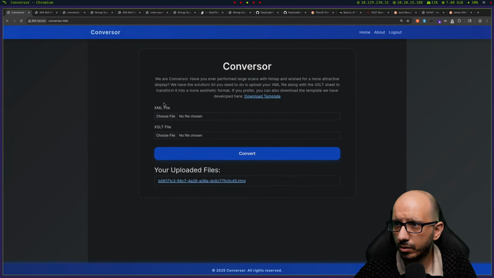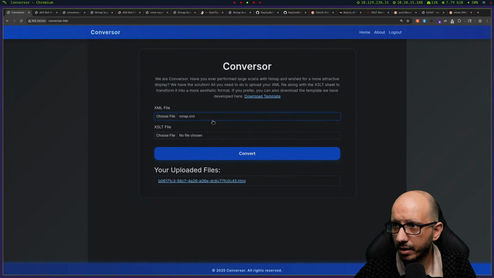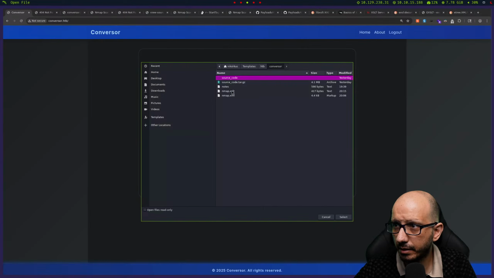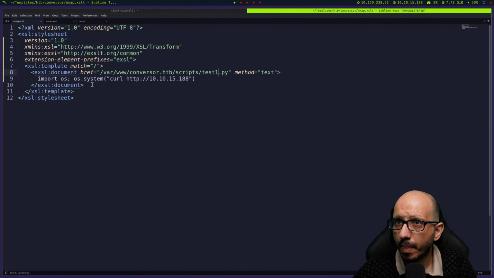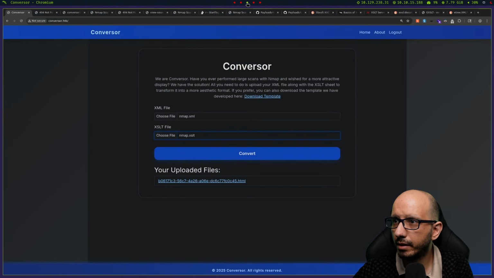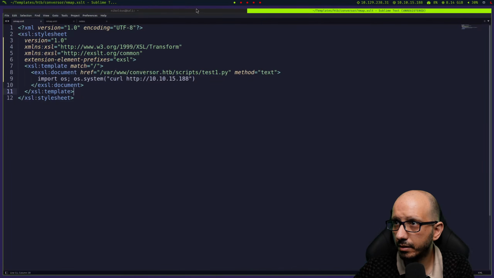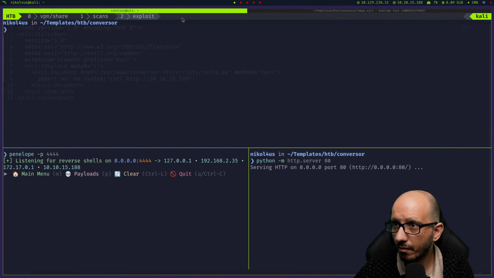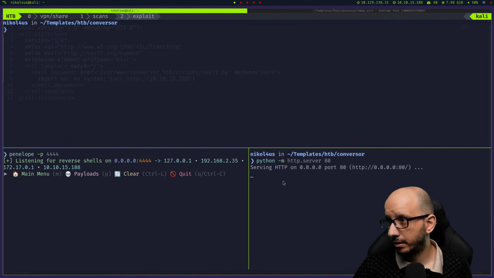So back to the website, choose the XML nmap and this one. Make sure that I have saved it. Looks like so. It's been uploaded. So let's see if we can get a callback to our local server.